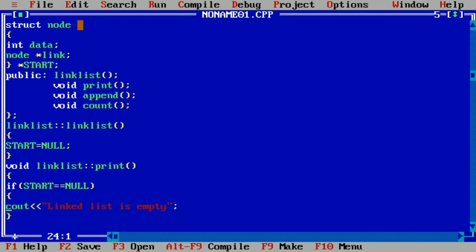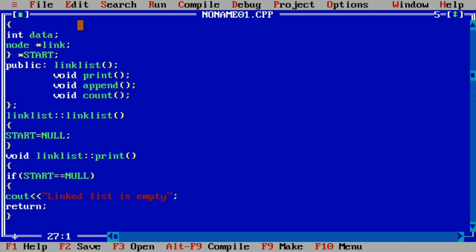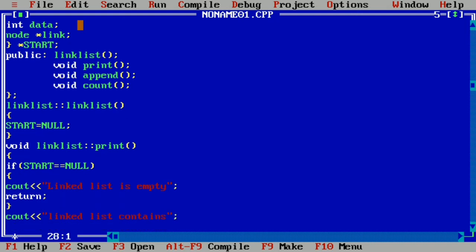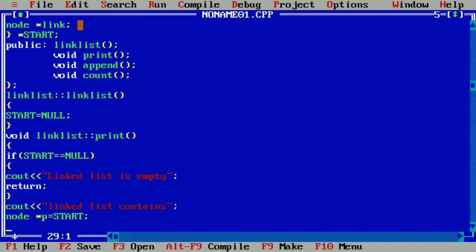Here we will write return, then the traversing, next cout linked list contains, put a semicolon, and then you're going to write node pointer p is equal to start, then a while looping structure. Here we write p is not equal to null.